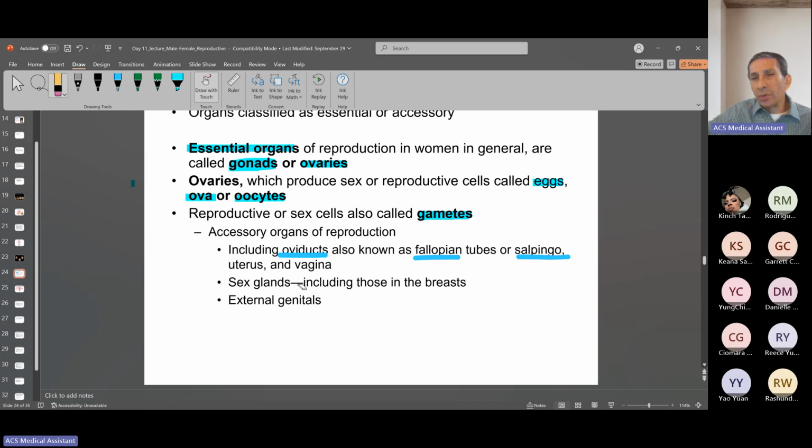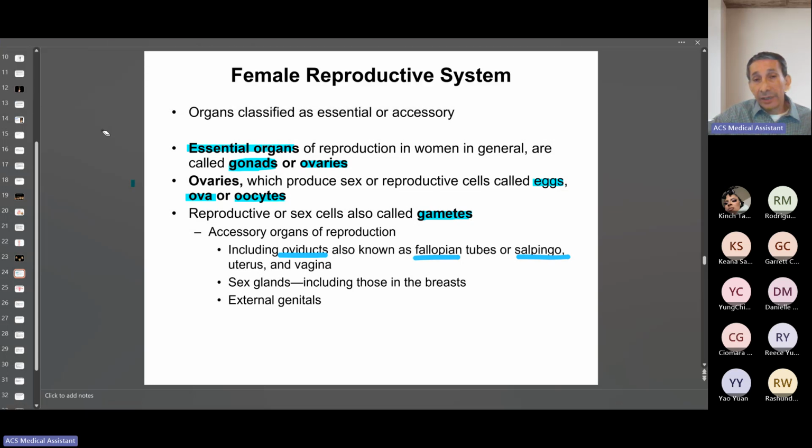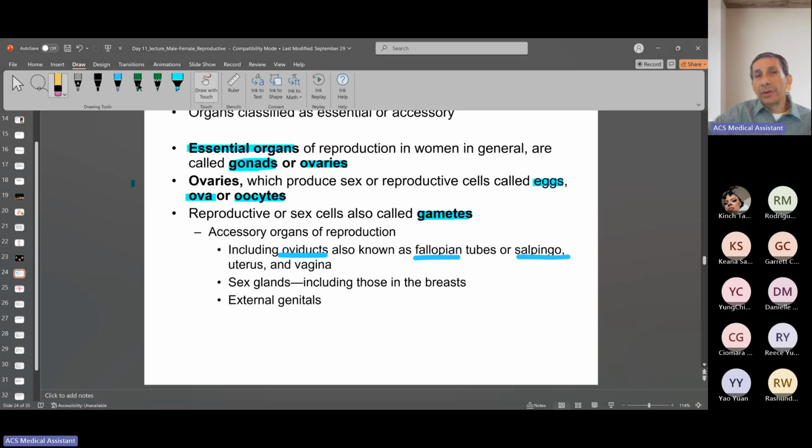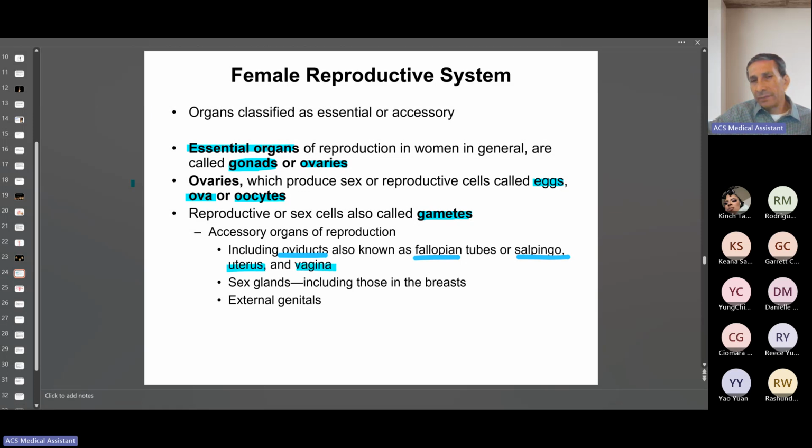Synonyms mean the same; they can use either or. Which ones are the most commonly used? Fallopian tubes and salpingo. So usually these two will be used. Now, in communication with your patients, we use fallopian tubes. But when we write down, we put salpingo, when we document anything related to this structure that is connected to the uterus. Talking about the uterus, it is the next one. We have the uterus and the vagina. Remember, these are accessory, but they are internal.